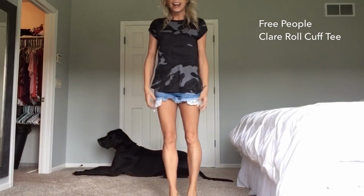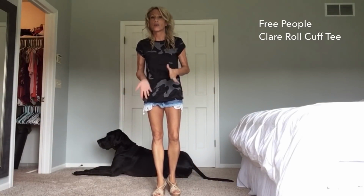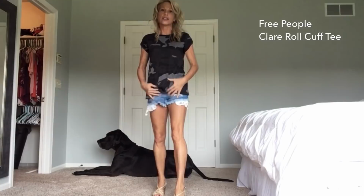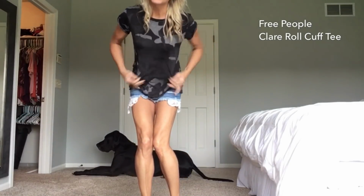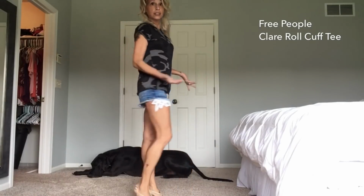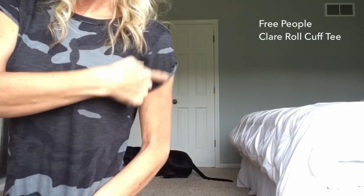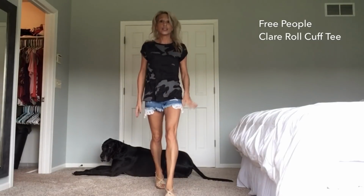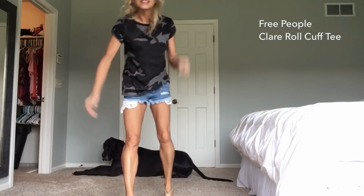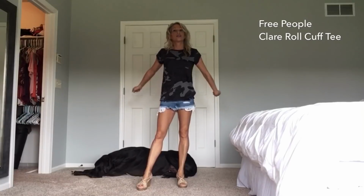So this is the shirt. I tried it on actually first with the shorts they sent, and I will go put those on, but I was laughing so hard I couldn't do it at the same time. I think this shirt would not have been given its fair due. So anyway, this is the shirt. You can see, it's pretty much just a t-shirt, but I do like this rolled sleeve. It just kind of finishes it off nicely, and the shirt's pretty good quality. So I really like this shirt, and I also like these shorts, by the way, that I got in one of my prior fixes. So definitely think I'm going to keep this shirt. I'm going to go throw those other shorts on so you can see what they look like.